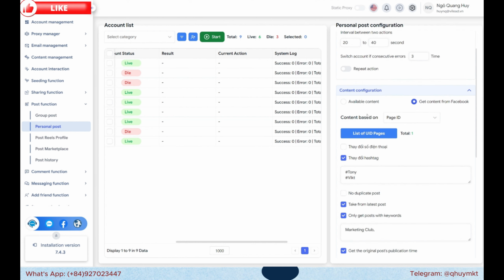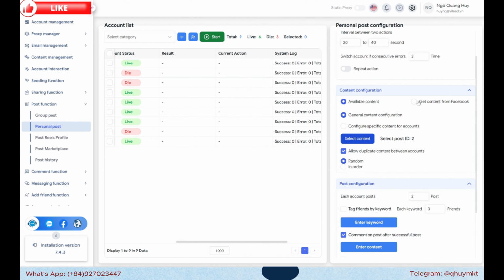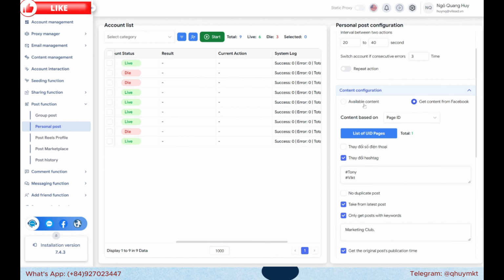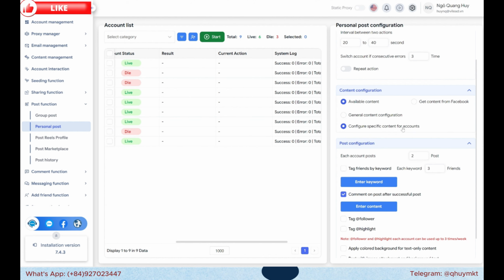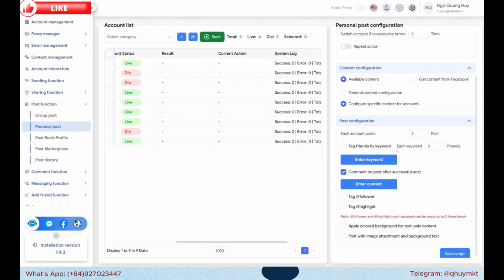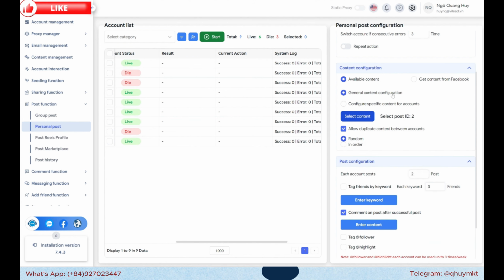And let's go to the content configuration: available content, or get content from Facebook. I will choose the available content. General content configuration or specific content for account. If you choose specific, you have to set up all of them here. But if you choose the general content, it will be here.